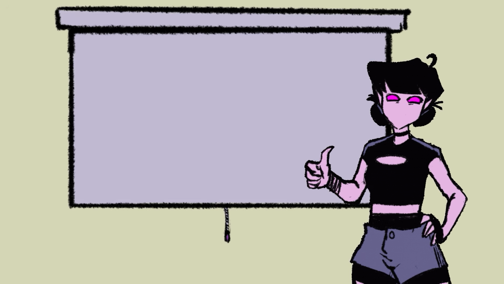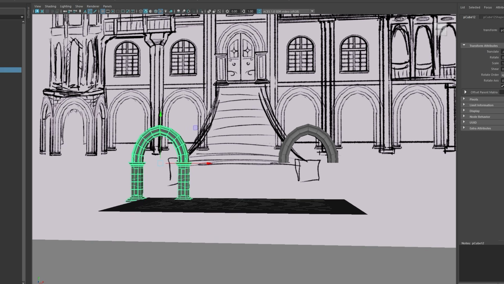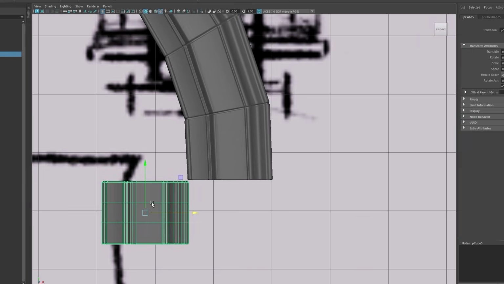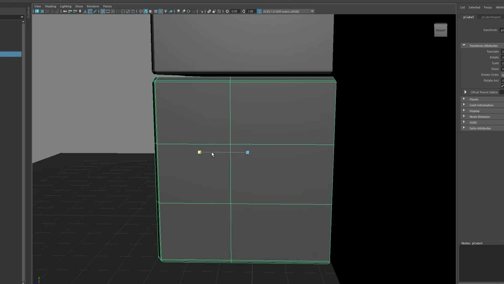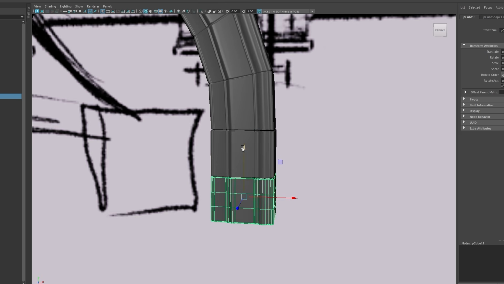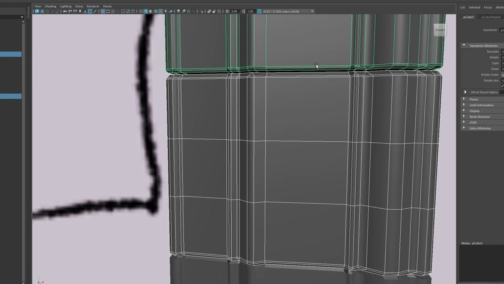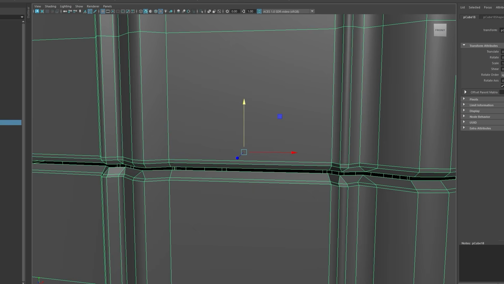Now, for the modeling. So, starting off, I'm reusing some of the work I did on the door for the archways, namely the upper arch and the impost block, or a block that serves as a base where the arch can be built upon, that I had set aside, both because I want them to have a similar design and to save time on modeling something I've already worked on.